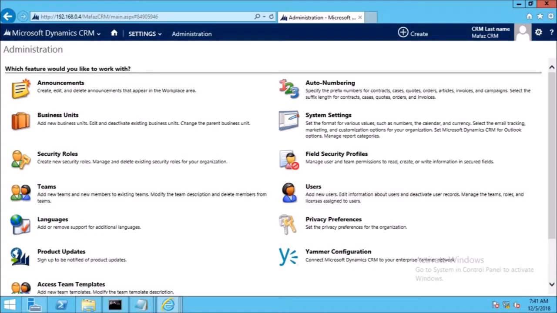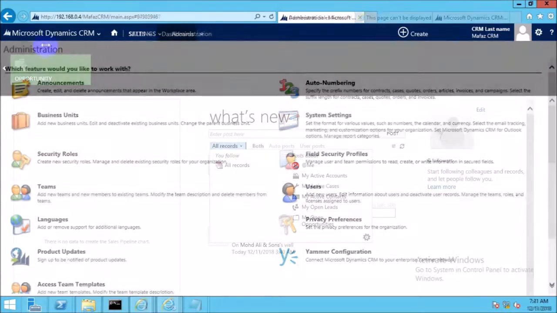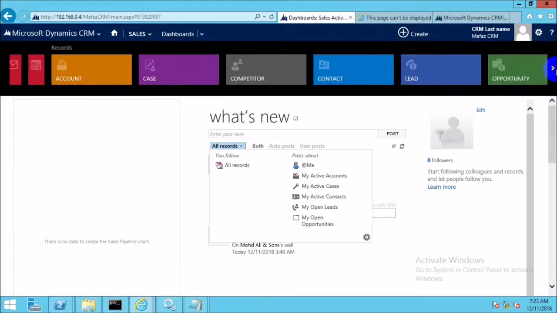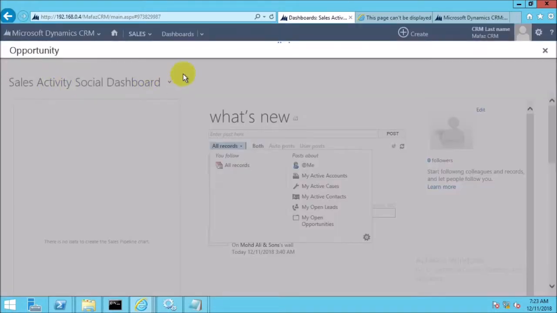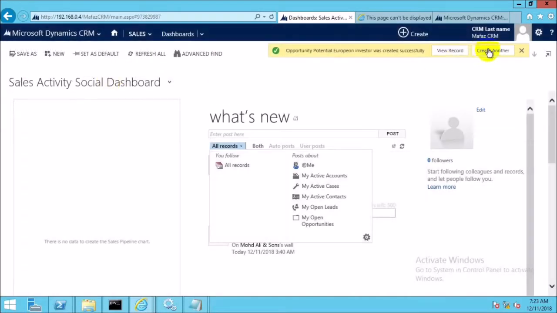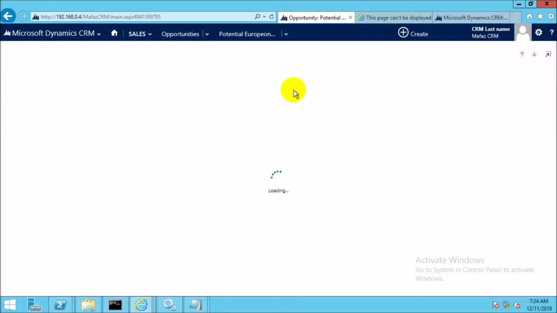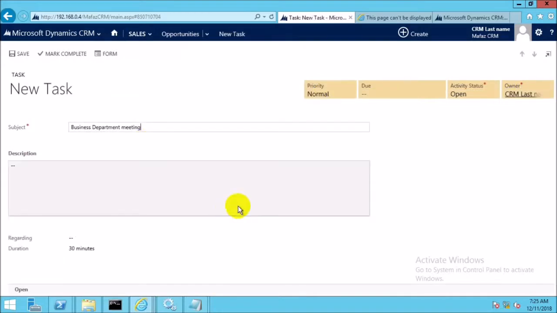Dynamics 2013 has an efficient layout and design. For example, admins can control most of the system features and permissions through the web platform, instead of having to do these tasks from the server. This design that distinguishes Dynamics from other ERP systems provides easy navigation for users to easily create and display their different records or log their activities. As you can see, we can create appointments, send emails, make phone calls, or list our tasks from the same drop-down menu.